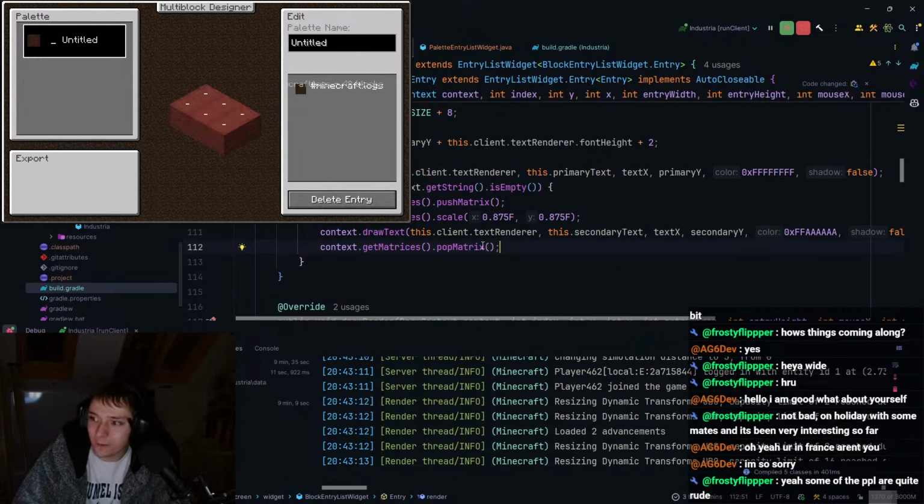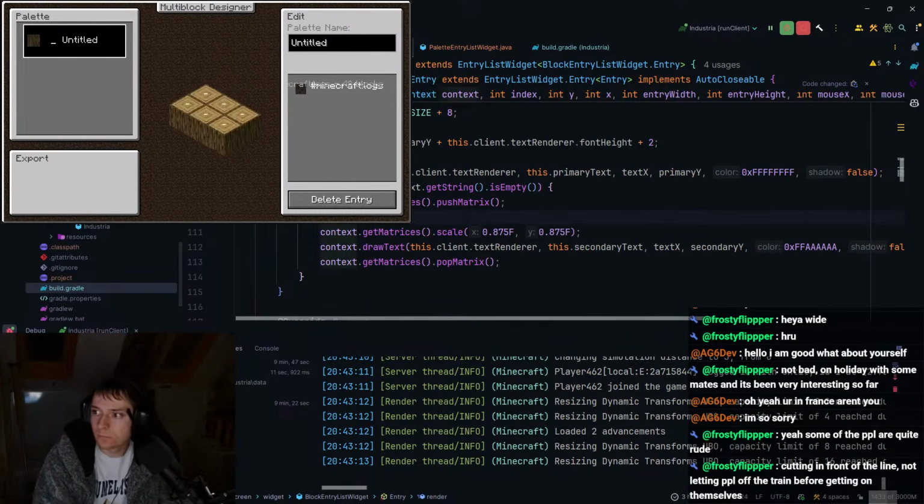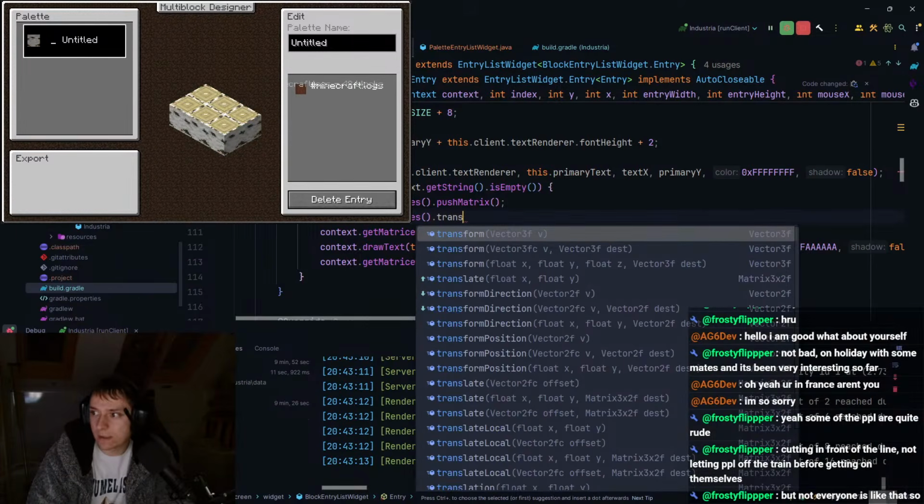Okay, that kind of worked. There's 48 blocks? Damn. That's crazy. I think I need to translate it though.